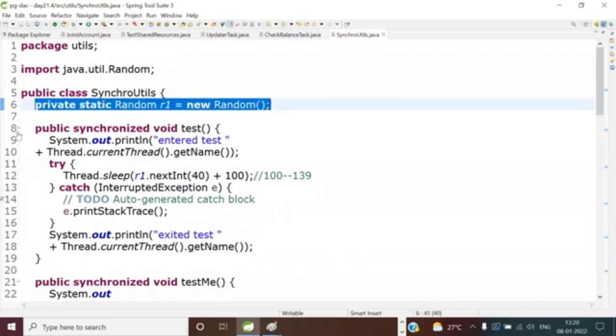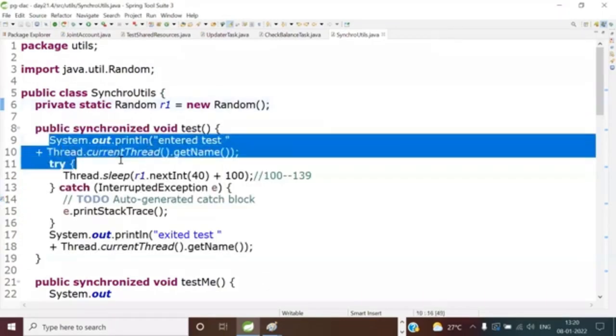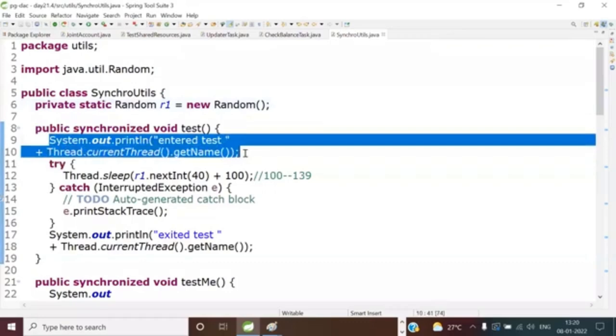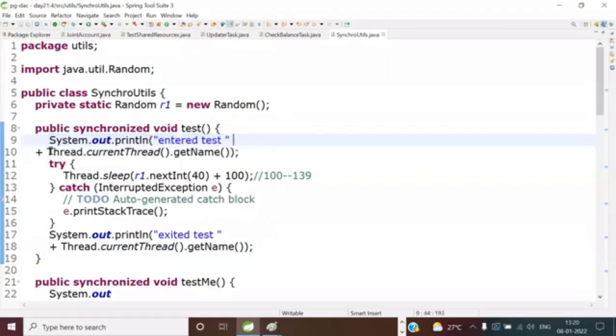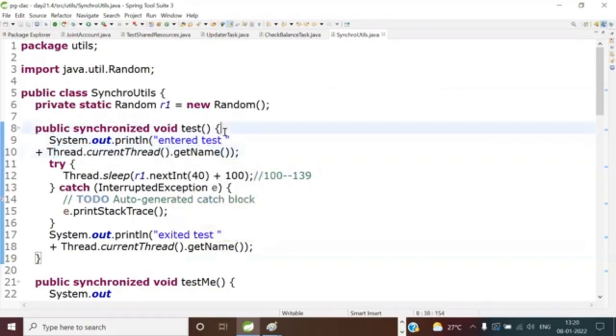Now, if I ask you about test, is it an inherently thread safe API or thread unsafe API? Thread safe API. Everyone gets it. Here I have put a lot of SOPs because I'm going to ask questions soon. Prepare yourself well on such questions. We are going to create two threads, T1 and T2, so let's say enter test T1, for example.